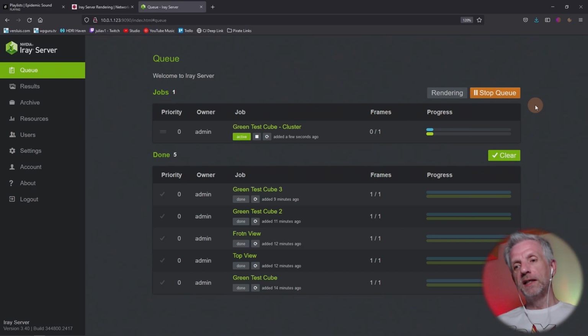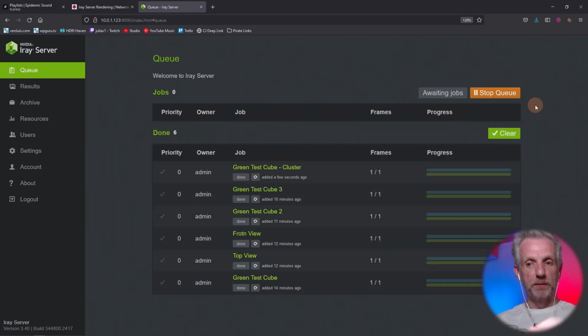What is working in our advantage here is that the data that needs to be distributed is rather small. If you had something rather large, like a large scene that has a lot of assets, they would all need to be shuffled over the network and arrive on all nodes that are participating in this rendering process, given that hopefully the network connection is fast enough to make that viable. So yes, that's just something to be aware of.